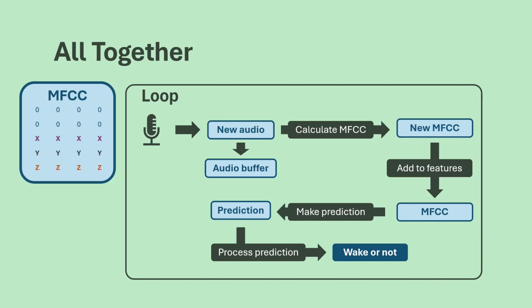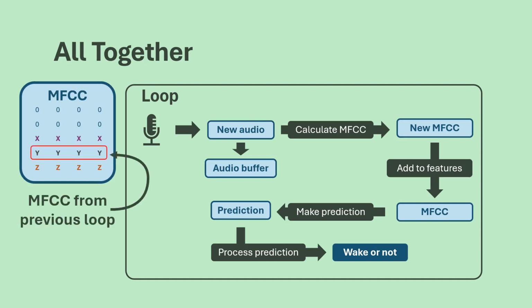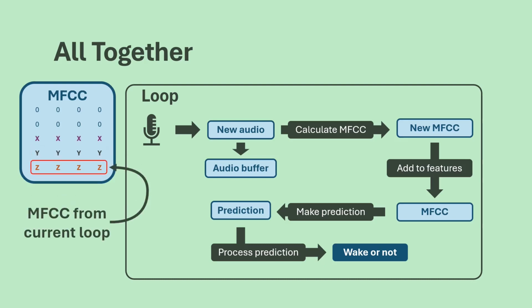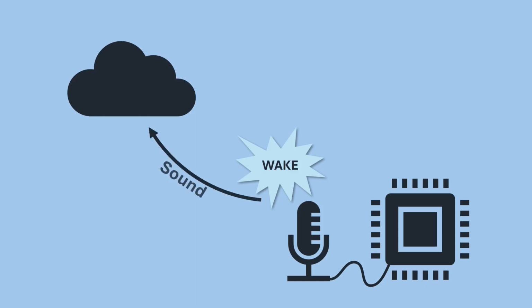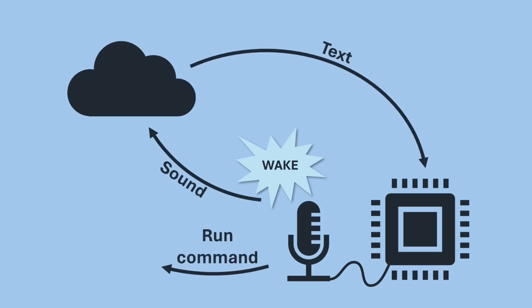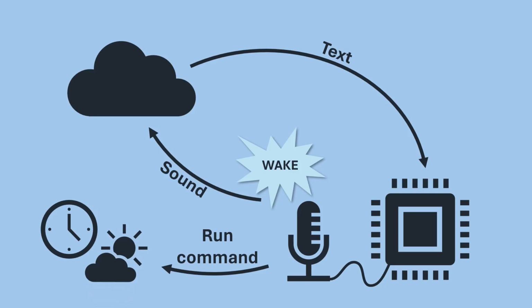All right, so that's all the theory behind my design. I didn't talk much about how we process commands, but that's pretty straightforward. Once we get the wake signal, we just use some third-party text-to-speech to figure out what was said in the command, parse the text, then run whatever code corresponds to the command. At the beginning of the video, you could see that I already set up commands to tell me the time and the weather. I plan to implement more commands soon, but that should be easy compared to everything else. I'll just need to write a Python script for whatever the command should do.